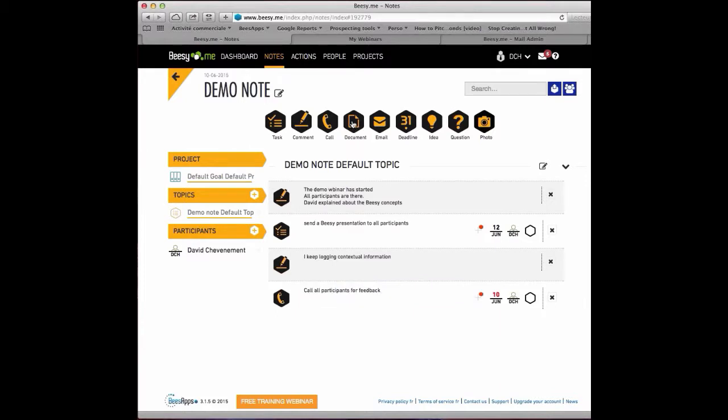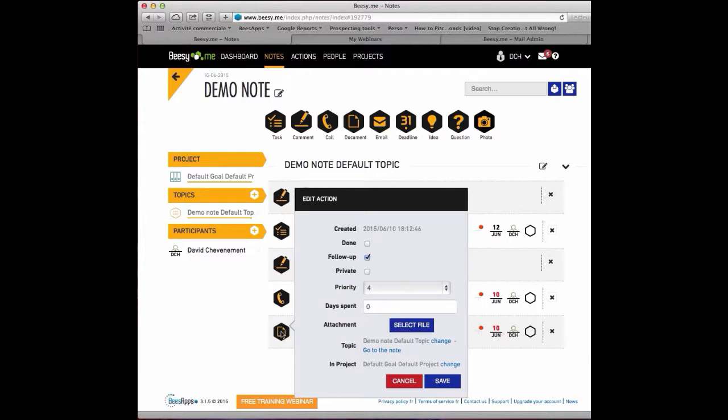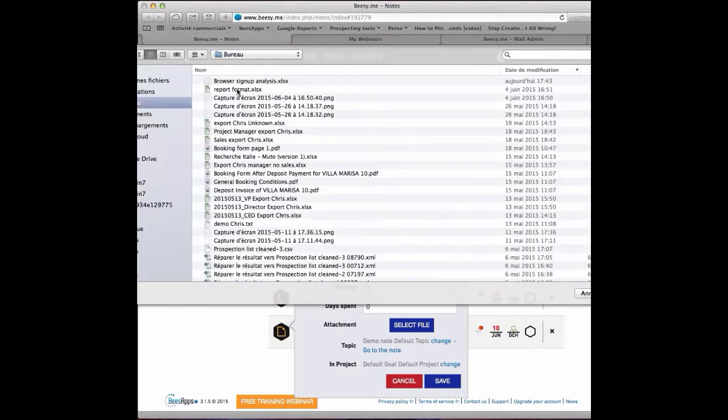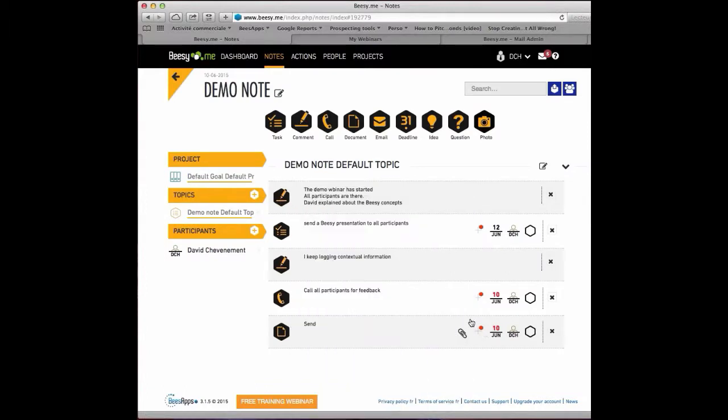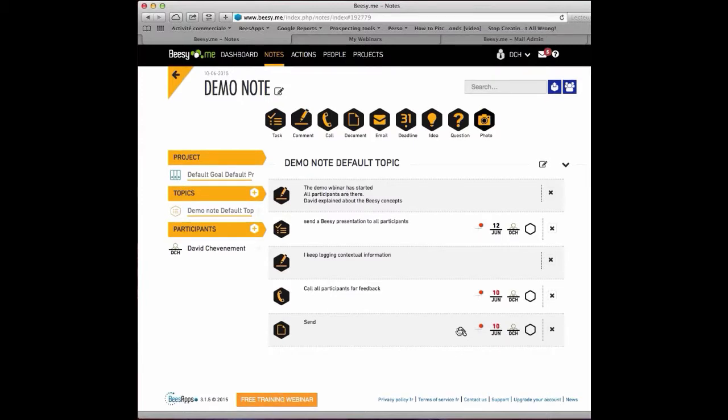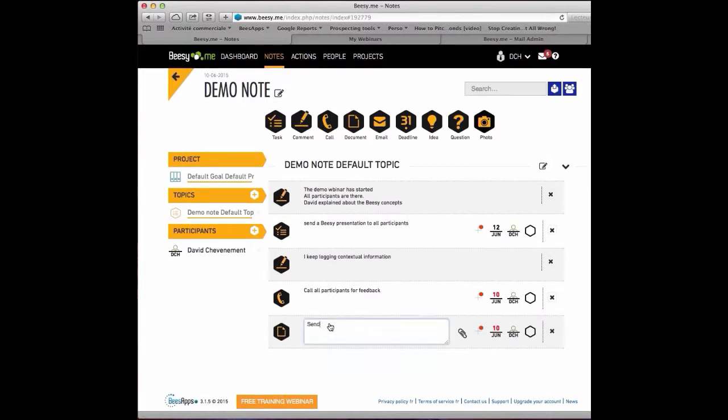And I'm adding things. I might add, for example, a document as well. To actually add a document, I'm pressing this button, and I'm adding a file like that. And I could, for example, add a screen capture like that. It's adding the document, and I can save that. And there is a paperclip here, so that I'm sure that I've logged my attachment, my document, to my note. Okay, send this presentation to, I don't know, Carol, for example, and still me. And I can add things and things like that.